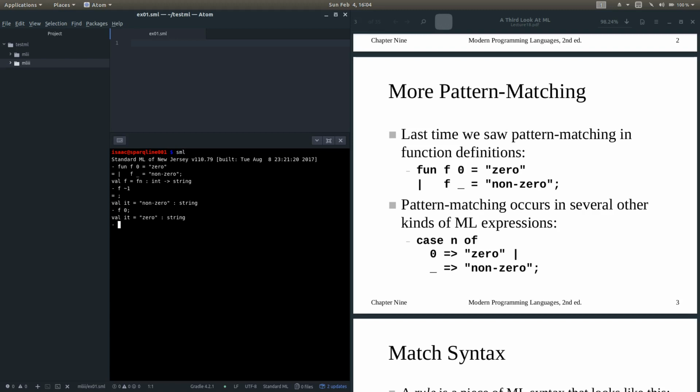We can also use it when we want to define cases, right? So we can actually have a case n of something, which I don't know if we can actually do that in here, but let's say we have function fn equals, and then we can define a case n of 0, 0, or underscore, non-zero, right?